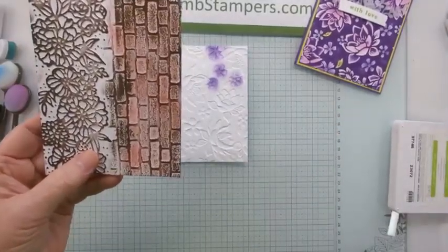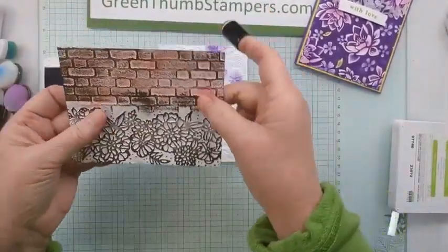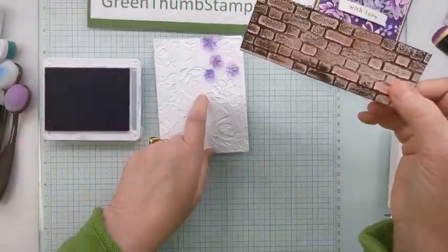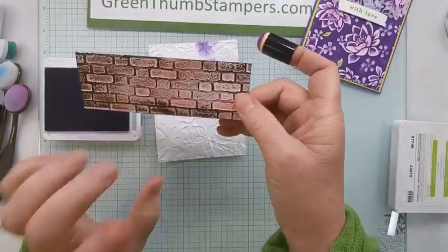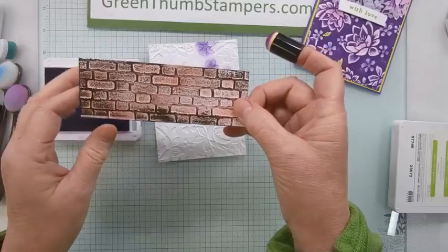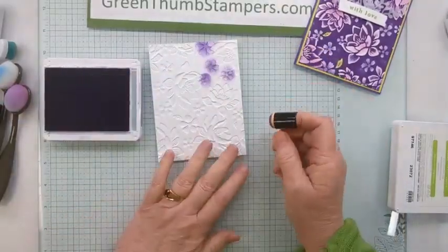And then this was a brick. I thought that the brick might be kind of cool. And this I did before I even tried this side. And so that would need a little bit of work for me, but that would be really cool with the plants on it.